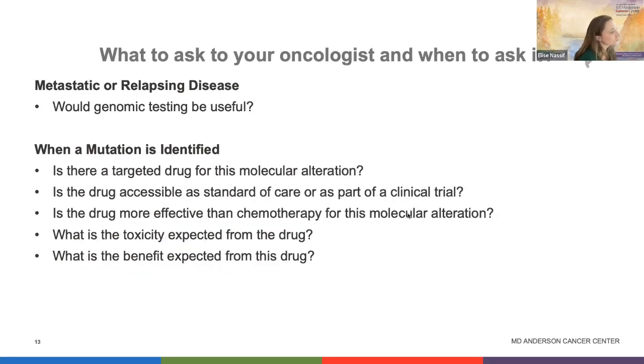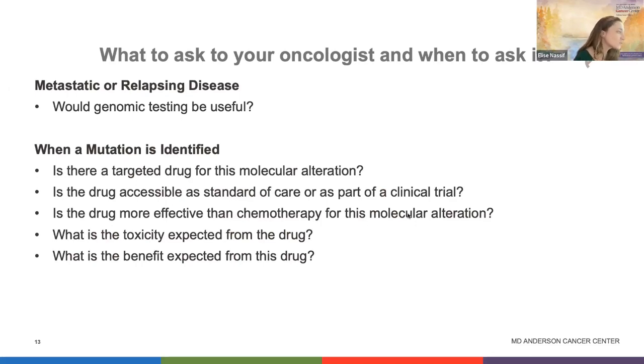Now, what you should ask your oncologist concerning those genomic testing and those targeted therapies: if you are in the metastatic or relapsed setting and you have not had this discussion about getting the genomic testing done, it's a question that you can ask your local oncologist. Would it be worth doing?